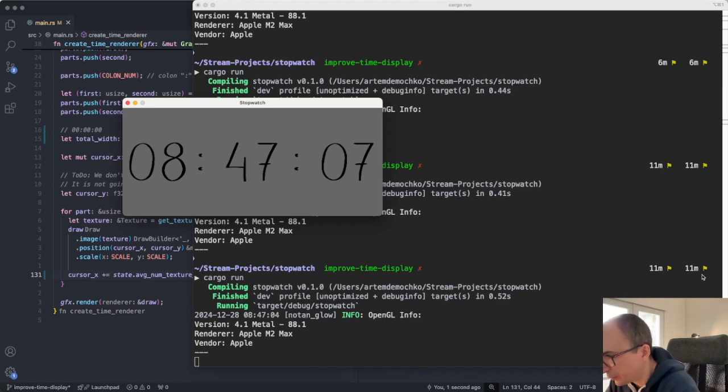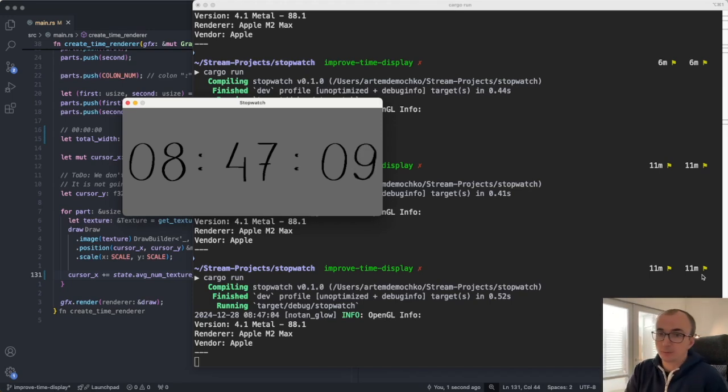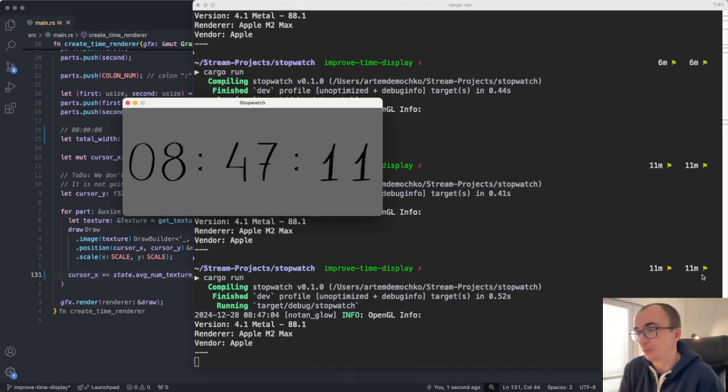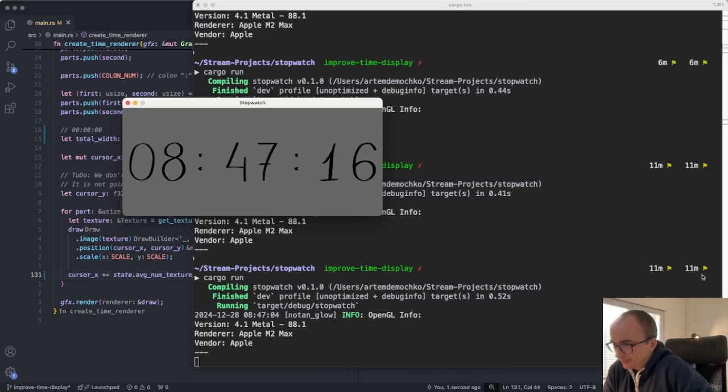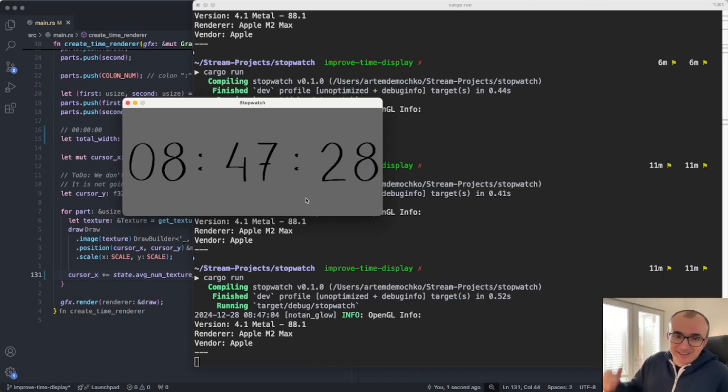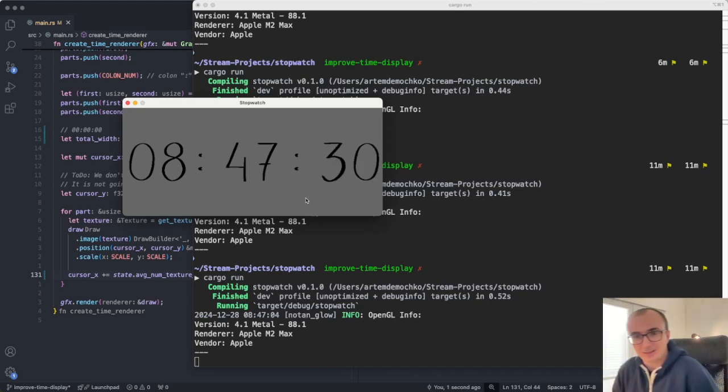And now nothing is moving. Okay, this is what I wanted to happen. But there is some weirdness. We have a big space between colon and other numbers, and actually this is the main problem that I need to address.